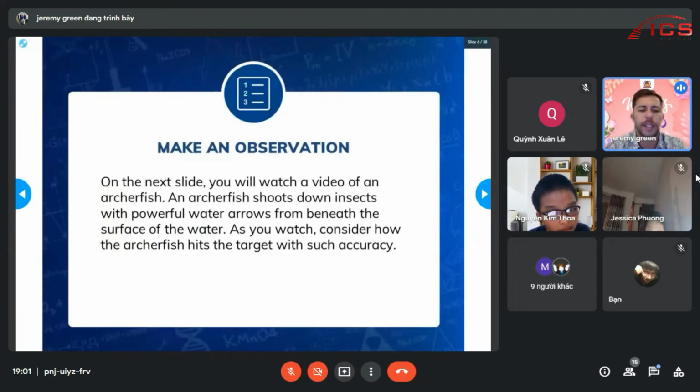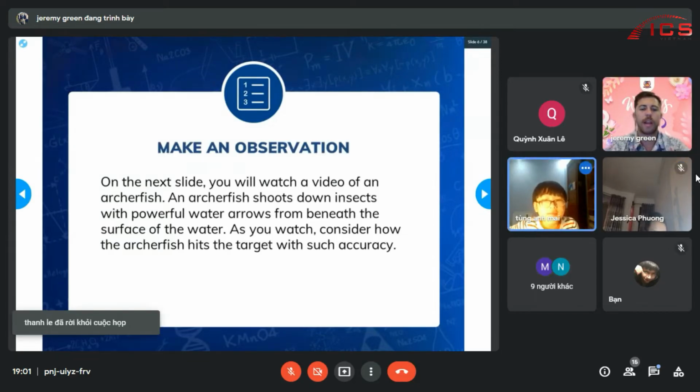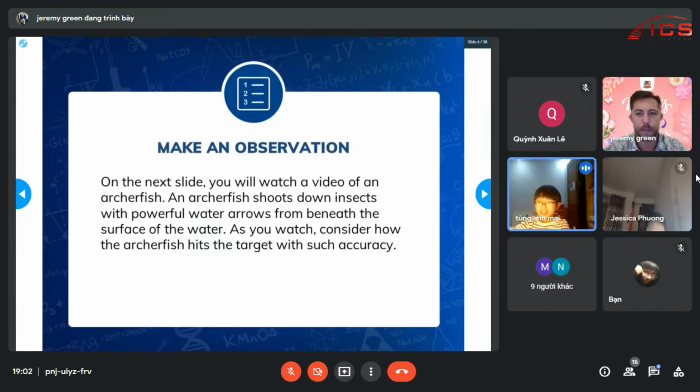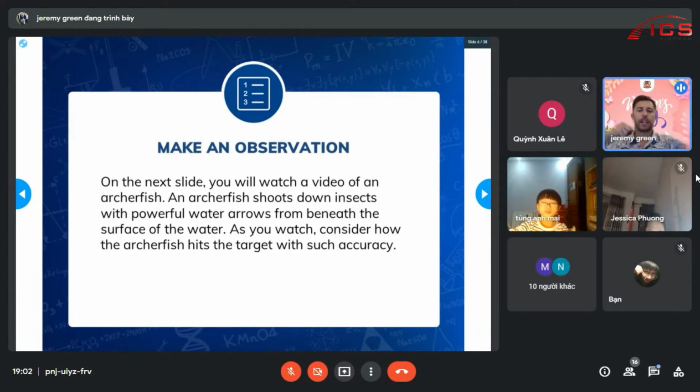So everyone, what is an archer? Does anyone know the sport archery? Yeah, I know archery. Okay, tell me, what is archery? Archery is when you use the skill from your bow and then you shoot at your target. Okay, so everyone, archery is using a bow and arrow. You shoot at the target. So now an archer is a person who shoots with a bow and arrow.